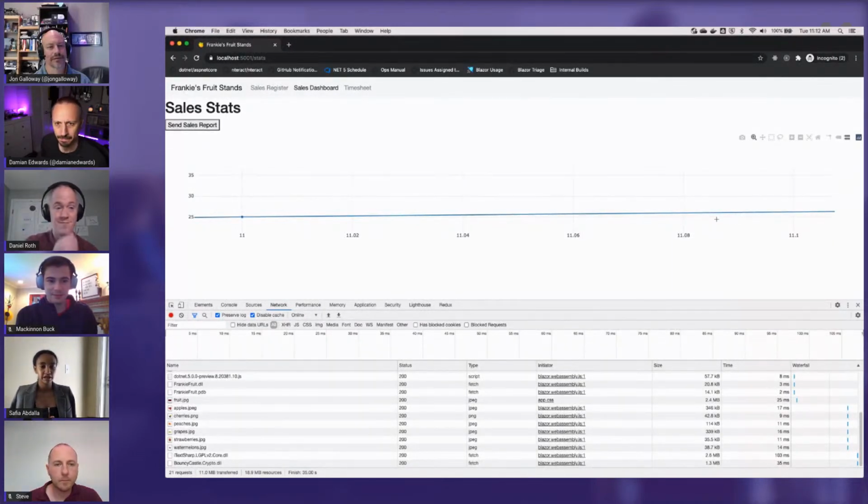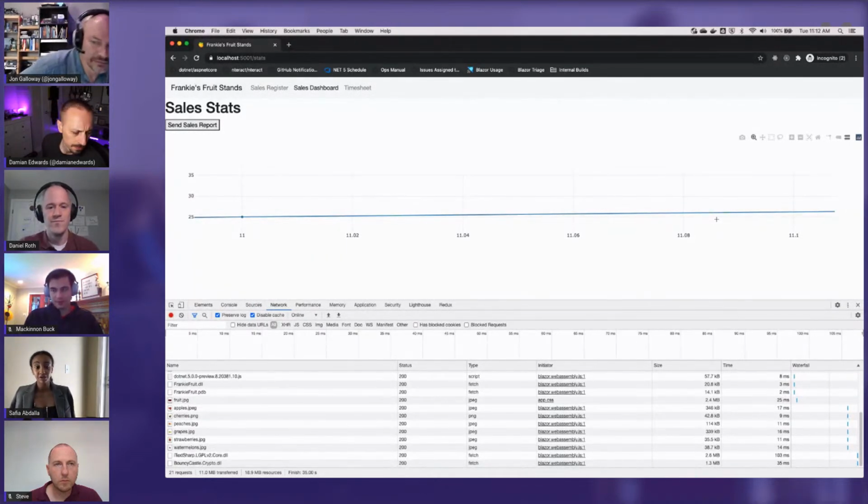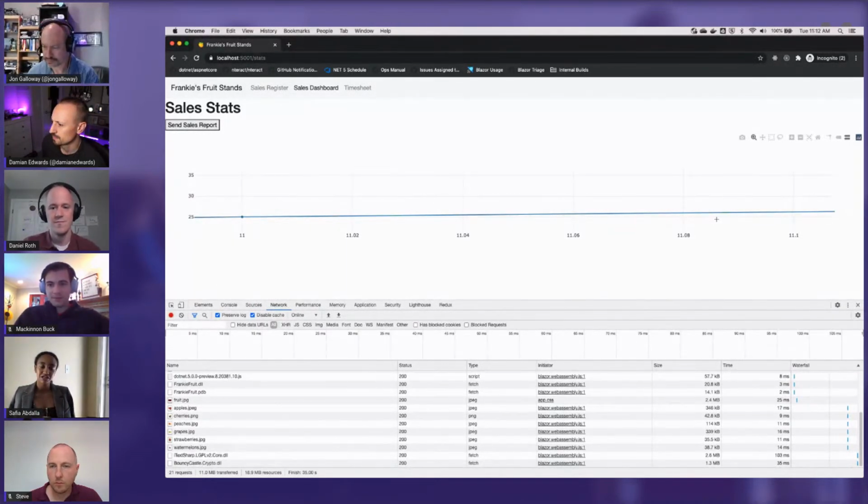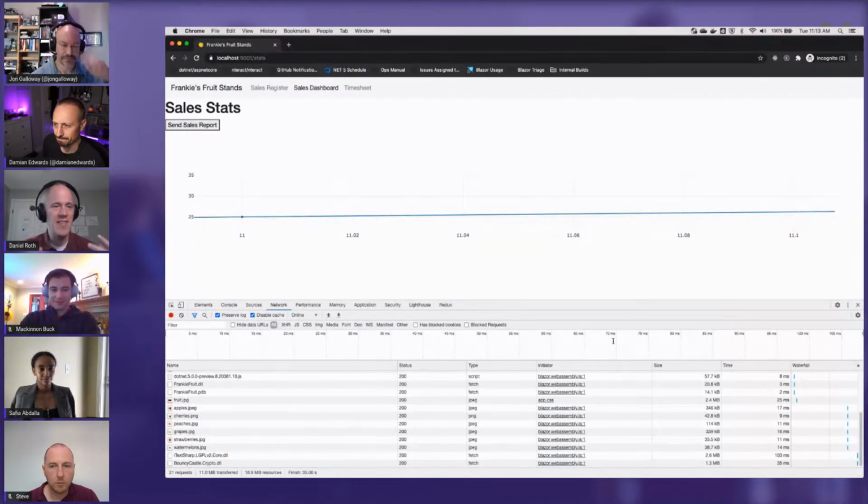So that's the Blazor WebAssembly lazy loading feature. As mentioned before, we provide all of the low-level infrastructure you need so you can build on top of this feature in your application or in your framework libraries if you want to extend on top of it. And it'll be documented fully as part of Preview 8. So take a look at the docs. We've got lots of information written up on how to use it, different scenarios, and things like that.